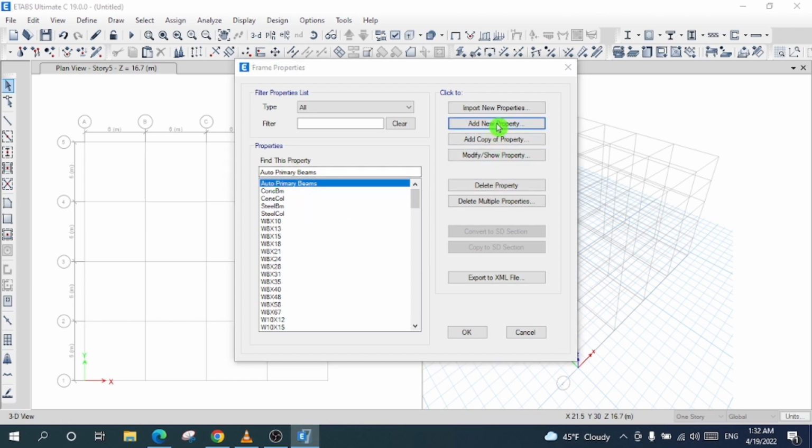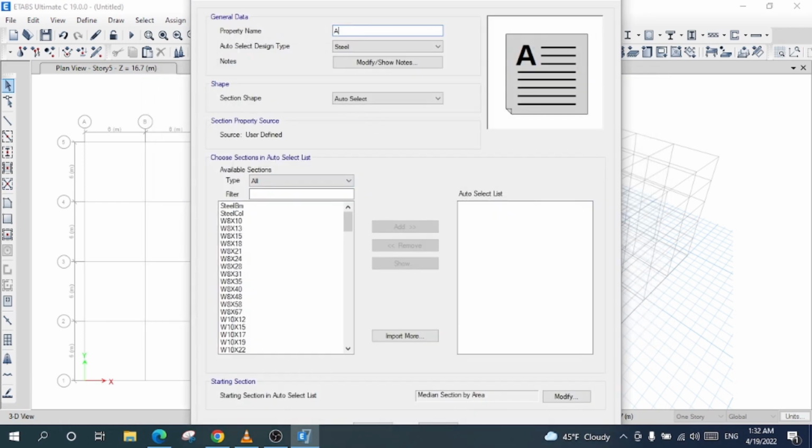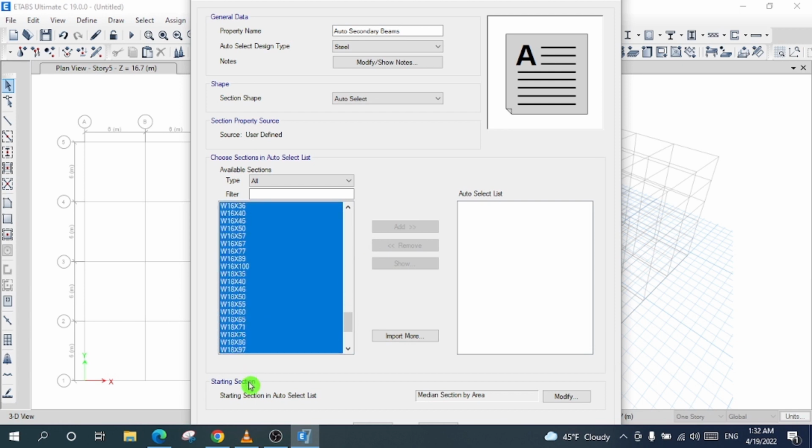Now we'll add a new property for auto select, okay, auto select for secondary beams, okay. I will use auto select, design type will be steel, okay. So this time I will use W12 from W12 up to W10, okay.